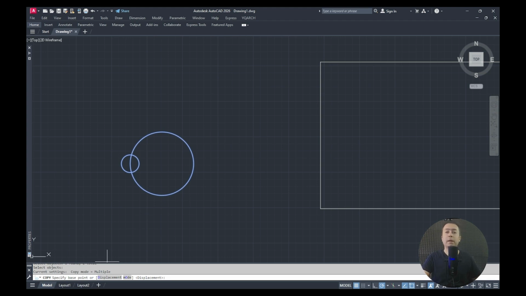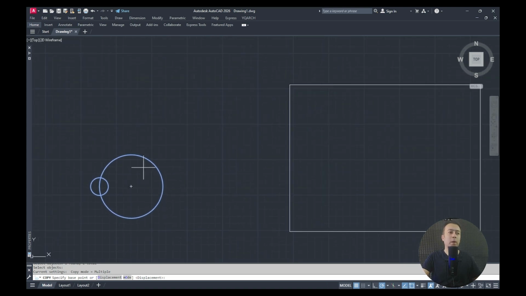Now it's telling you to pick the base point. By base point, it means the exact point from which I want to place the copied object. What does it mean to place it on another point? It means, for example, I want to copy this from the center of this circle and place it here. When the center of this circle is copied and placed here, where should I pick it from? I have to pick it exactly from this center. If you pick it from anywhere else, you won't be able to place the center precisely. So here I need to pick it exactly from this spot. That's what it means. Base point.